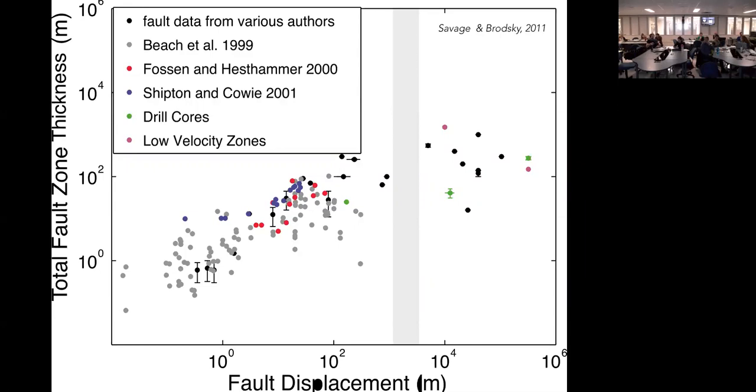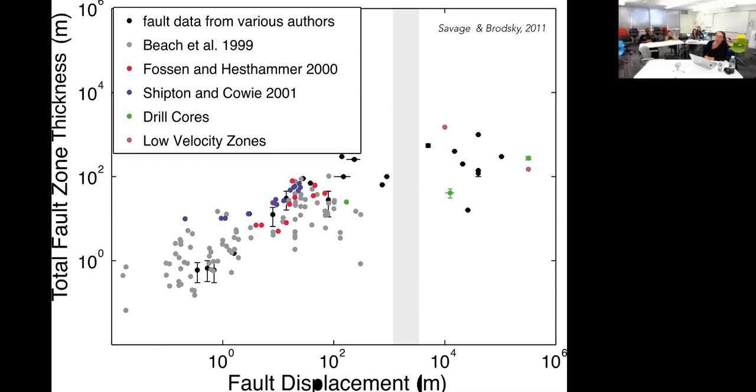Right. So there's certainly probably faults out there that wouldn't fall on this plot or would fall outside of the expected numbers on this plot. And even if you look at these high displacement ones, some of the dots fall kind of low, like the lowest one maybe falls at 10 or 100 meters. But to plot an individual one on here, maybe it's better that this wasn't actually compiled by field geologists because we are sticklers for the detail.